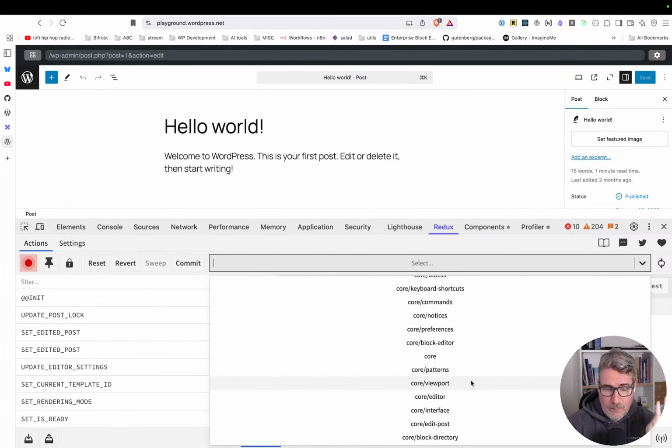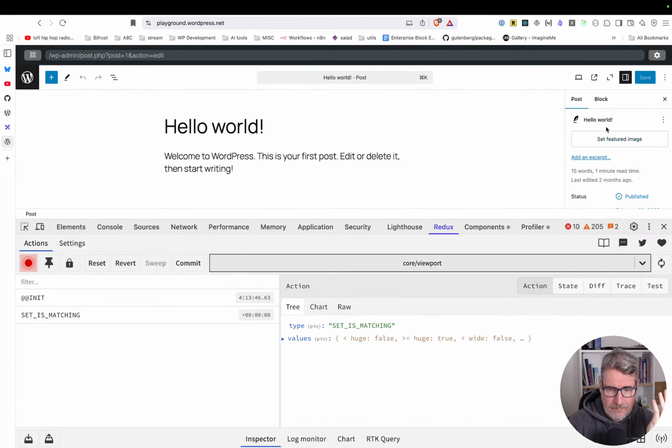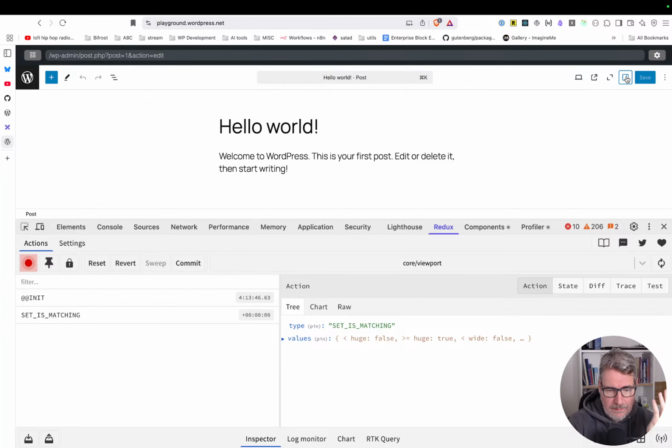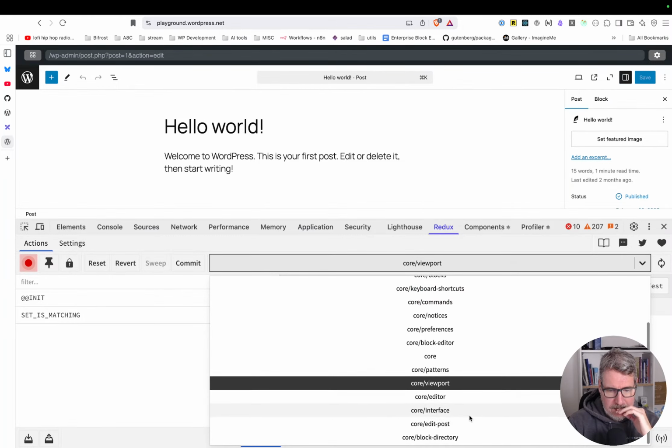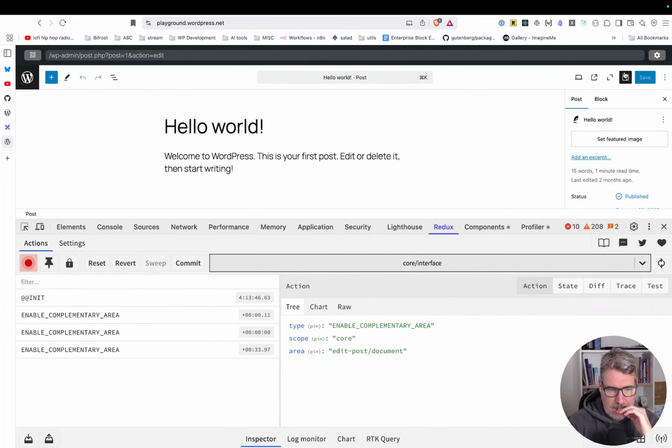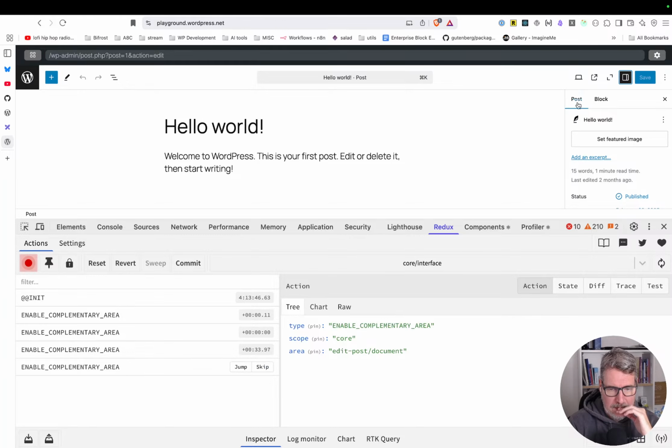For example, viewport contains, for example, here. Let me see if this is viewport or the interface. Yeah.